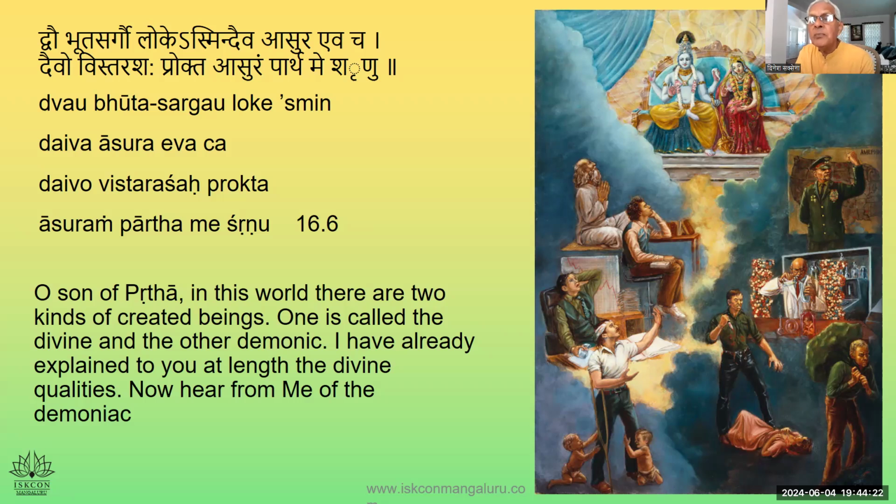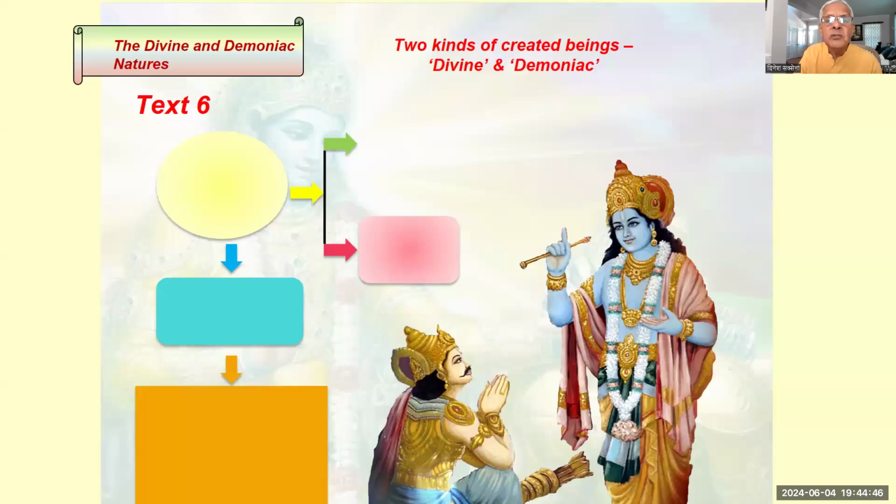And you can see in the picture, there are two categories of people. On the left-hand side, those who are devotees and who possess divine qualities are worshipping. And on the other side, you see the demonic people, engaged in all kinds of lust and false prestige and honor, and they're even killing. All these are demonic qualities. So this is a pictorial description.